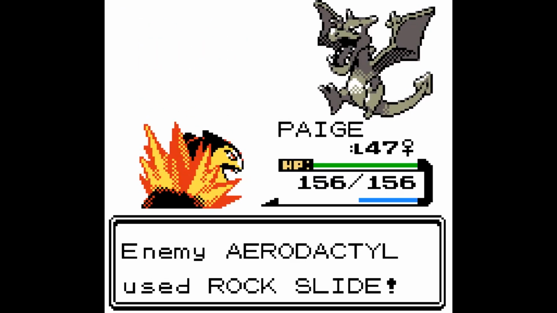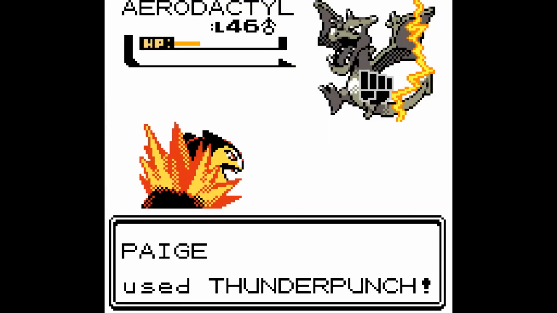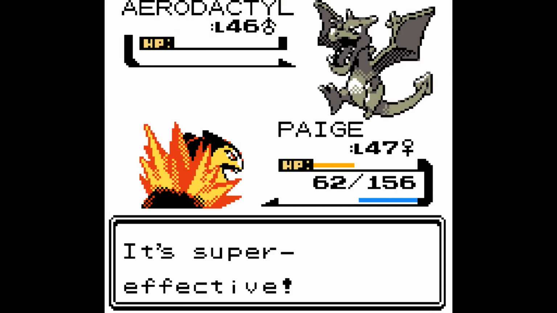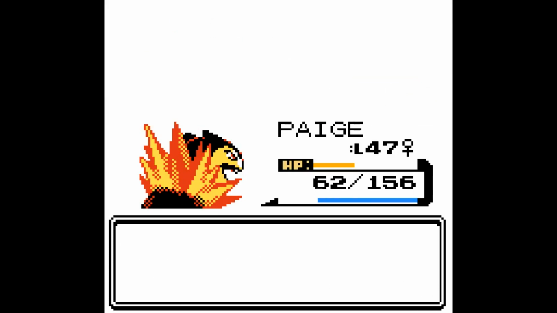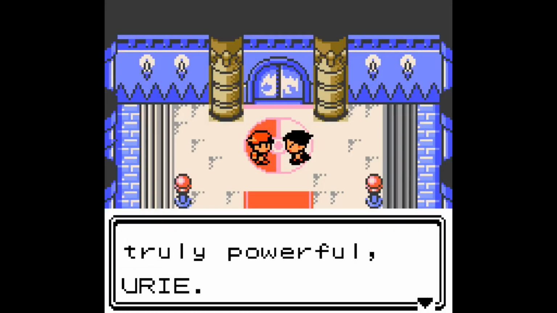Lance counters with Rock Slide, cheater, which takes Paige down to about half health, sealing Lance's fate, as with one more Thunderous Punch, we are officially the new Pokemon League champions, and thus we have conquered the Johto region without catching any Pokemon or healing at any Poké Centers.